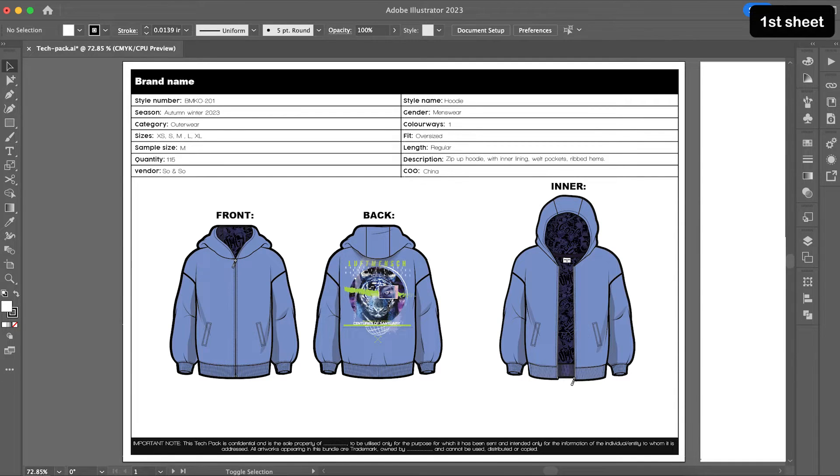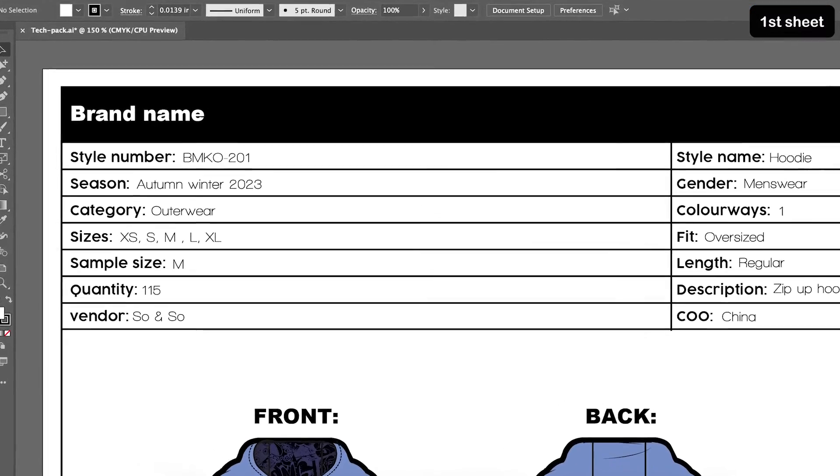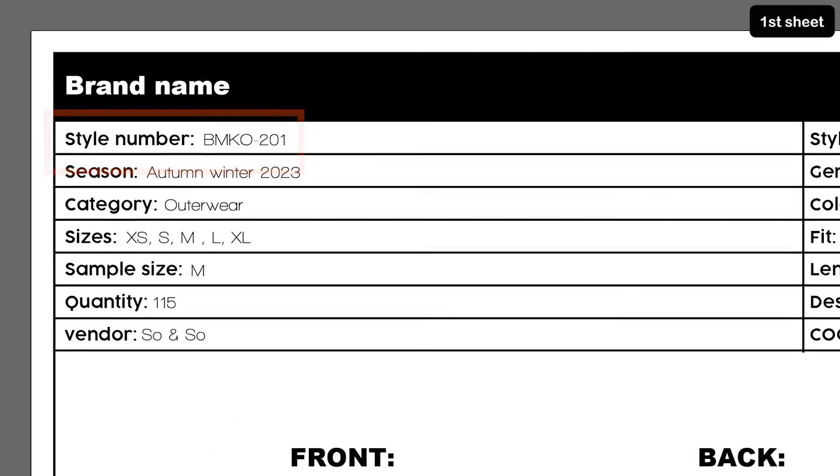Let's zoom in and check them out. First and foremost, one of the most important things in a tech pack — the style number. There is a whole backstory on how brands give their designs style numbers, because this number is used to identify the product right from its design stage up to its production stage. It's the number that your design team, your pattern master, your sample maker, and your buyers will use throughout. Some companies even put the style number on the garments that are finally sold in-store. Therefore, keep in mind that an organized style number system is needed for all your designs.